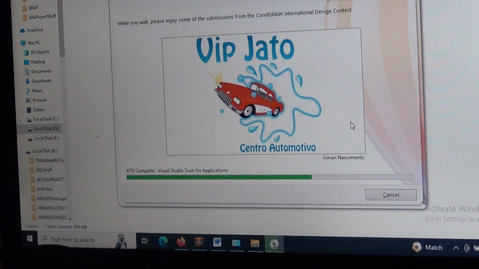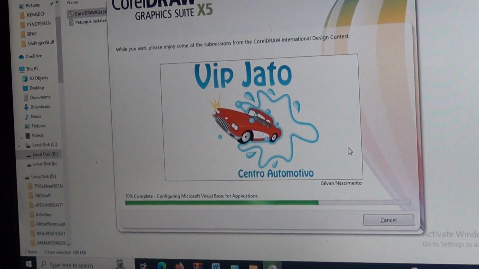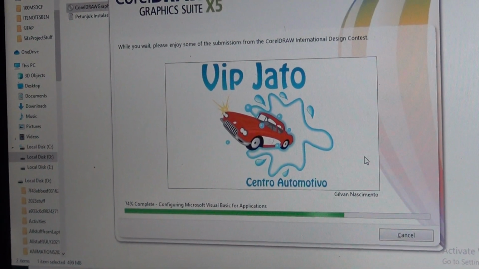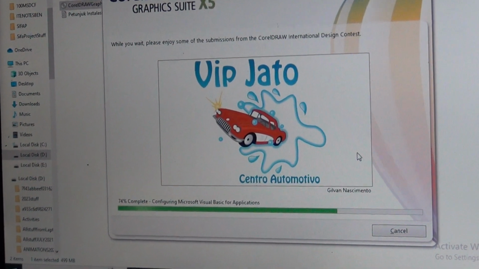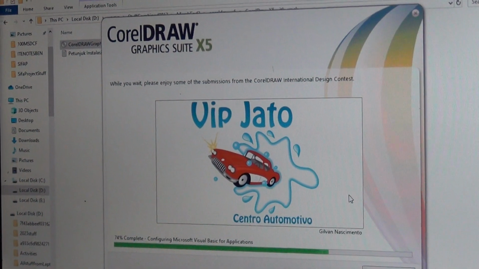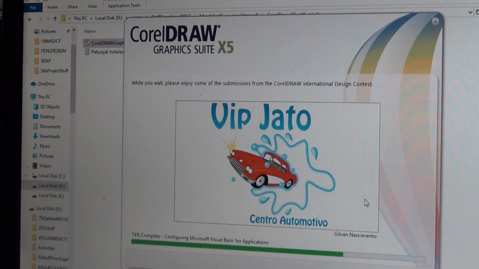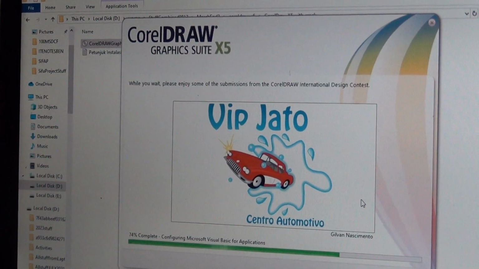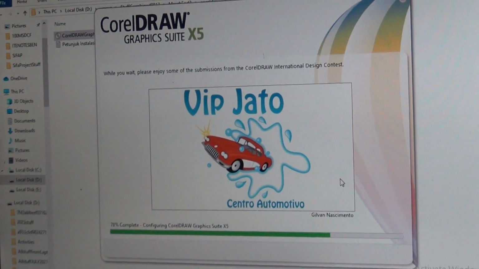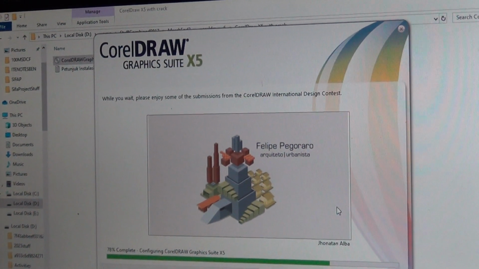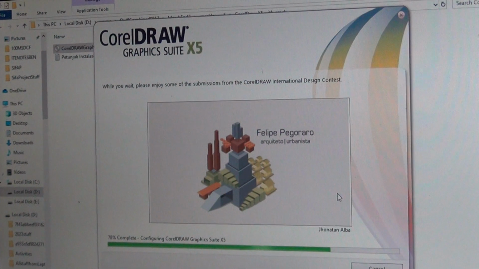When Visual Studio tools are being installed, that is when you see that black screen, so you don't mind about it that much. So we are nearly finishing.